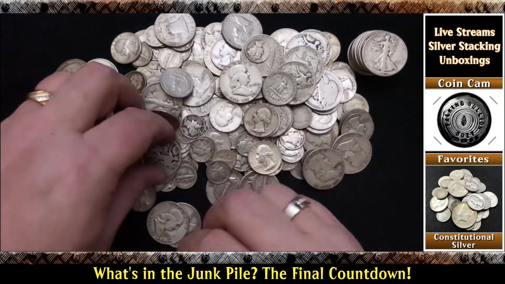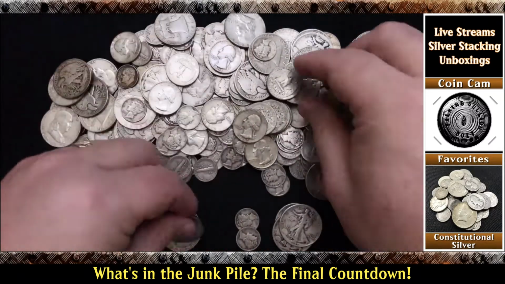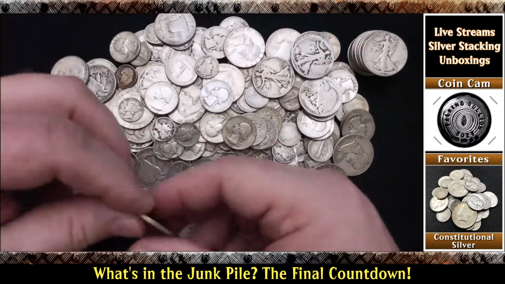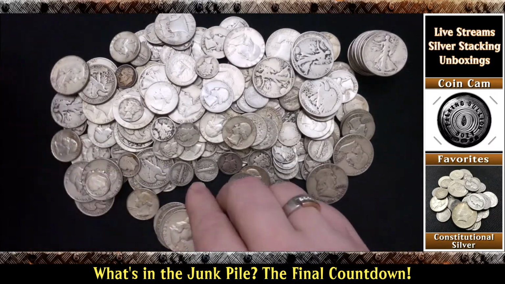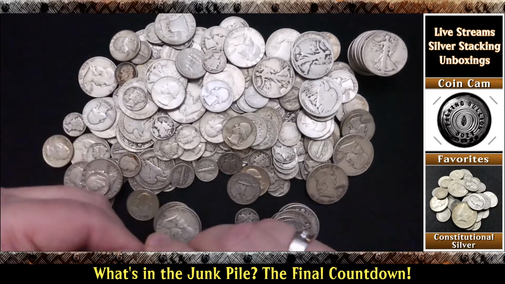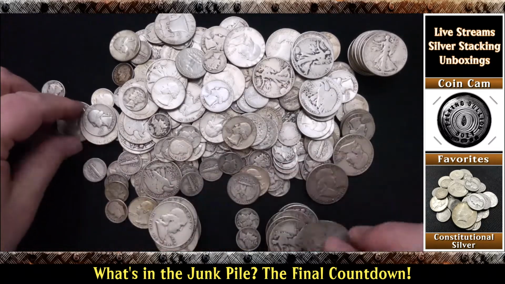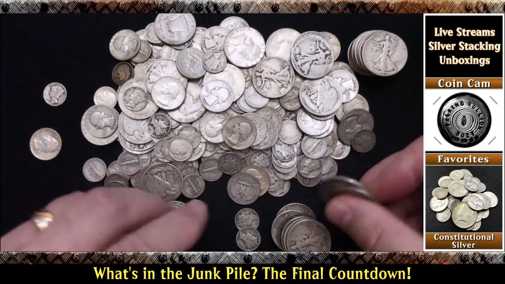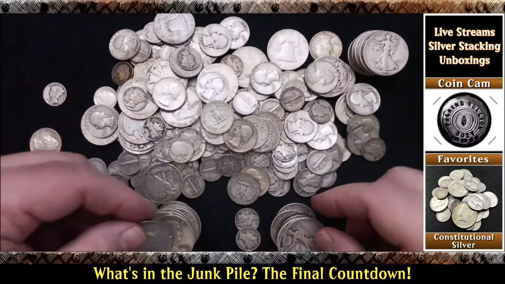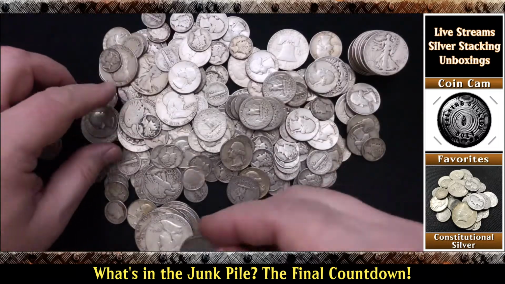I'm going to start making piles for each of these because it's too hard to just find them and pull them at the same time. So let's get all the halves out of here while we can. Franklin, Walker. Ooh, we get to hear that beautiful sound of silver as we go along. Alright, so here we go. Some more Franklins. Walkers, Franklins, Walkers. Alright, we're getting there. We're getting this big pile of, at least get the halves out of here.